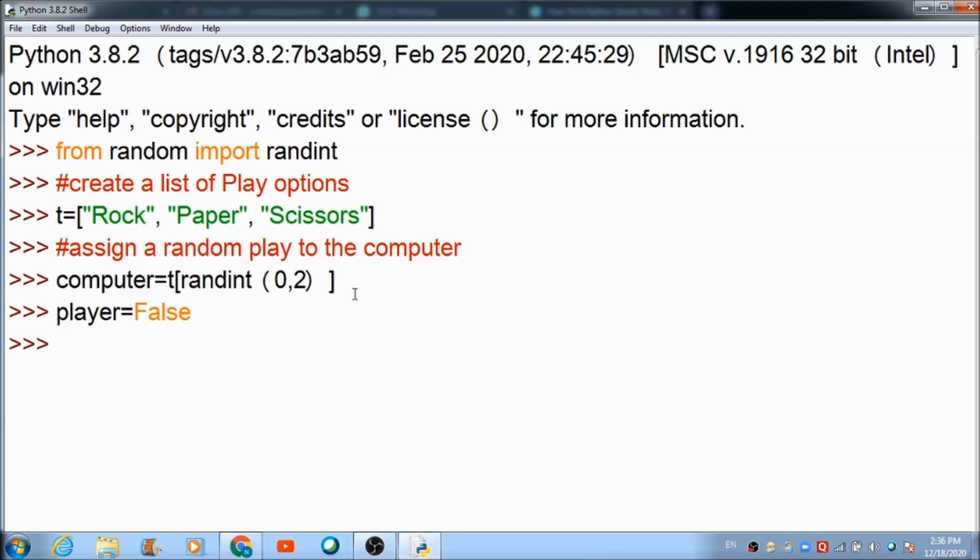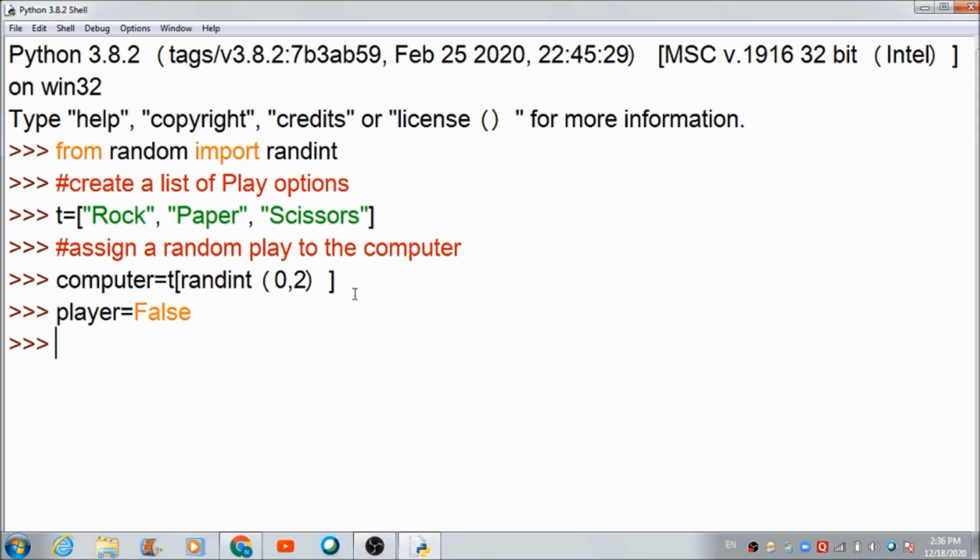Now let's talk about the while loop which we need to define for this rock paper scissors game. The first thing that we need to write down is while player. If the player's value is equal to false, then what should happen? We need to set player to true first. Now how can we do this?